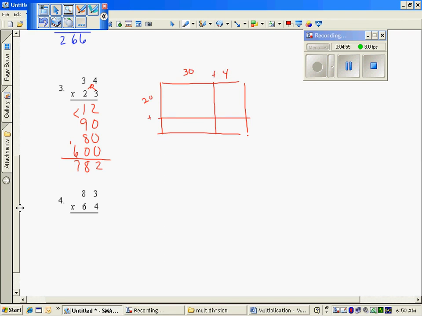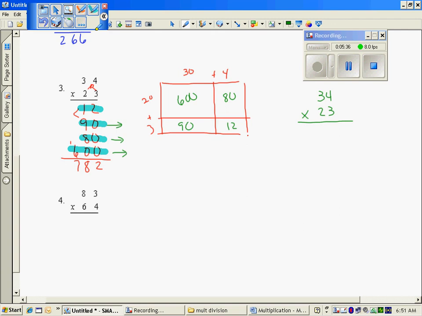Looking at the 4 different areas, notice there are 4 different partial products, multiplying the larger area, 600, matching this partial product. 4 times 20 is 80, again matching the partial product. Down below, 3 times 30 is 90, again matching, and lastly 4 times 3 is 12. Now if I total those up, I'd get 782. Our traditional algorithm shortcuts this process.